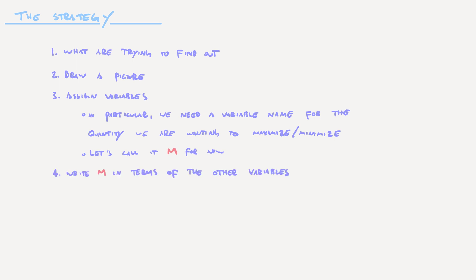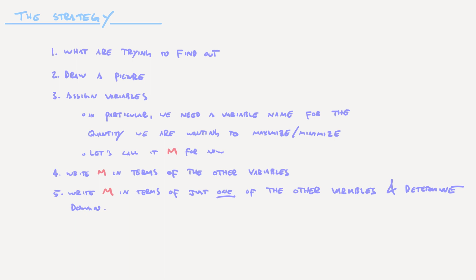The next thing we want to do is write M in terms of whatever the other variables are, just so that we have an equation that we can point to and say, hey, this is M, this is the thing that we want to try to maximize, which means, of course, finding your critical points by looking at where the first derivative is 0, checking to see where maxes and mins lie, checking your endpoints, normal maximization, minimization stuff. But we're going to need an equation that we can point to and say, hey, this is the thing that we want to do that thing for.